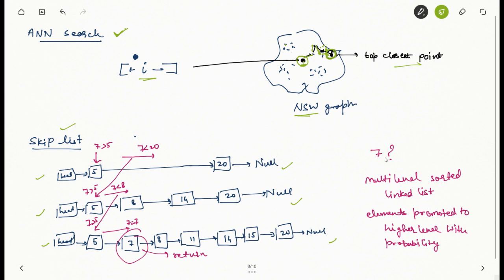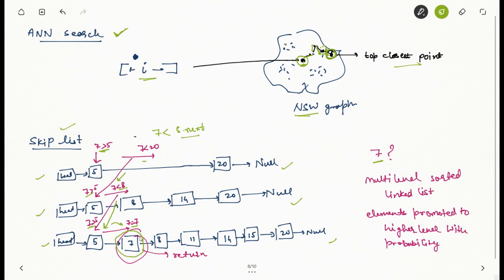Let us understand by example. We need to find 7 in this linked list. In order to find 7, we start from over here. Since 7 is greater than 5, we can move in the horizontal direction, because this list contains values in sorted order. Now 7 is greater than 5. We check whether 7 is less than 5.next. If 7 is less than 5.next, then we need to go to the lower level. So we descend to the lower level. A similar operation is done at this level also. Here 7 is greater than 5, but 7 is less than 5.next, which is 8. Now we descend to another lower level. Here 7 is greater than 5. We move next. We see that 7 is equal to 7.